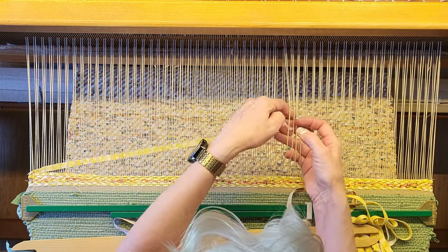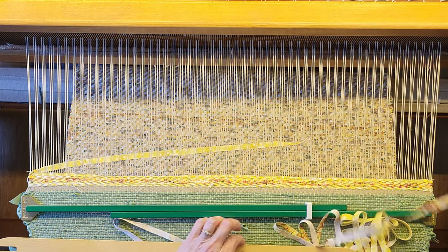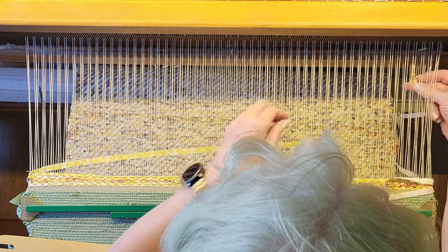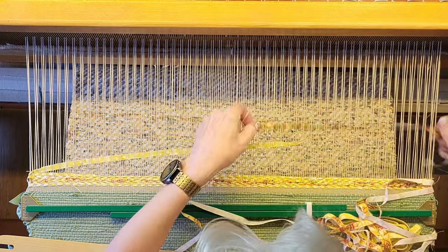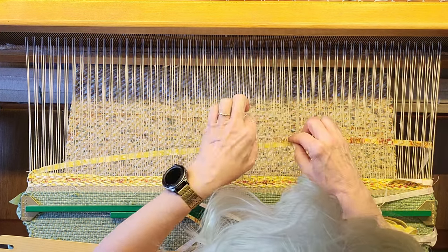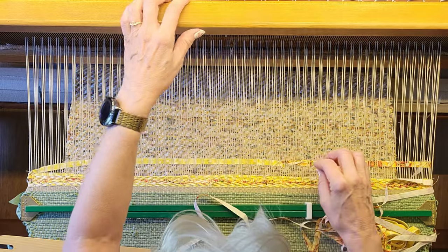I'm sure other people do it differently. But you kind of have to do what works for you. Oh, I like that. And especially if you're changing the fabrics after every couple picks, it just seems to work for me.